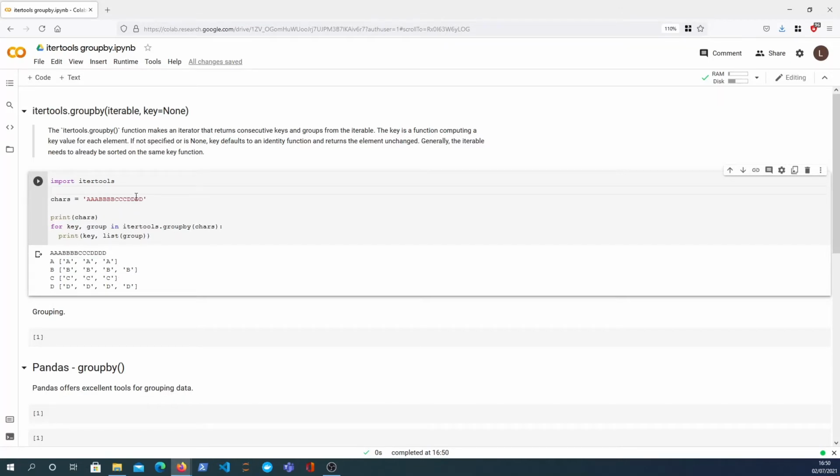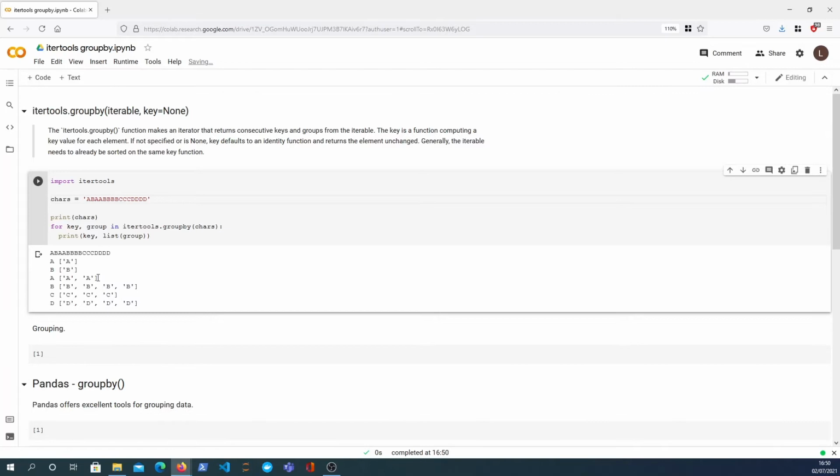So that's how we look at the key and the value. That's what itertools.groupby does. One of the key observations about itertools.groupby is that it has to be sorted first, and you can see that the characters are sorted. This will look at these characters one by one, and when it sees a new one that it hasn't seen in the previous character, it creates a new group for that character. To demonstrate this, if I added a B here and we ran this, you see that we get A, then it encounters a new character B, and you see that there's a new group for that. Then there's two more A's and then B's, so the A's aren't actually grouped together, which means that if you have an input to this groupby function, you must sort it by the associated key first.